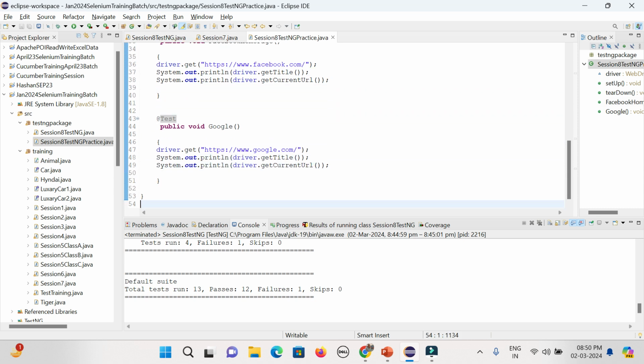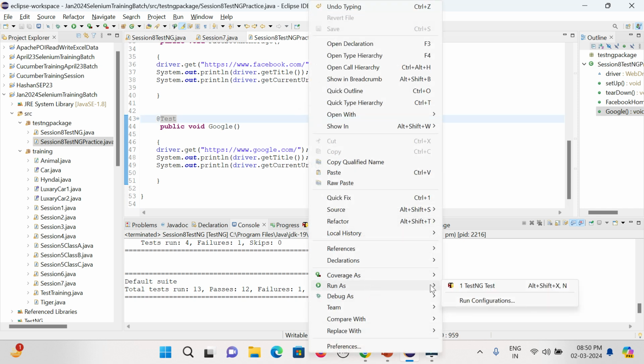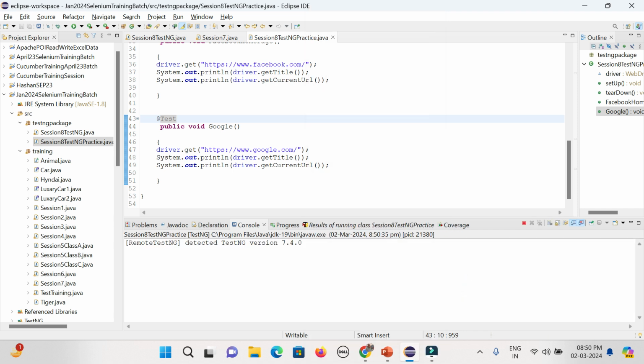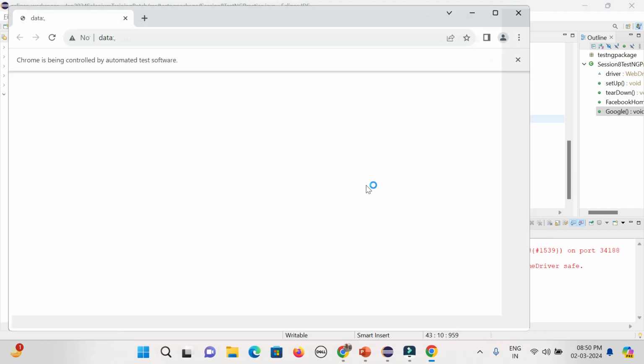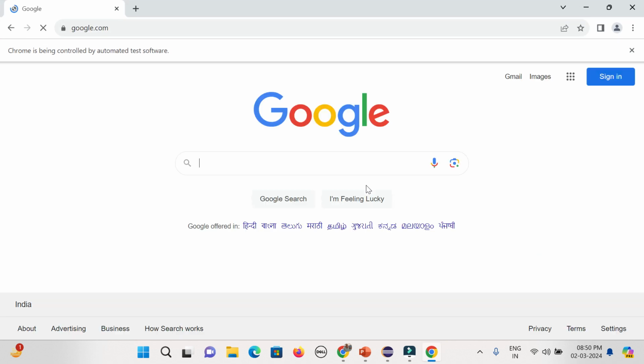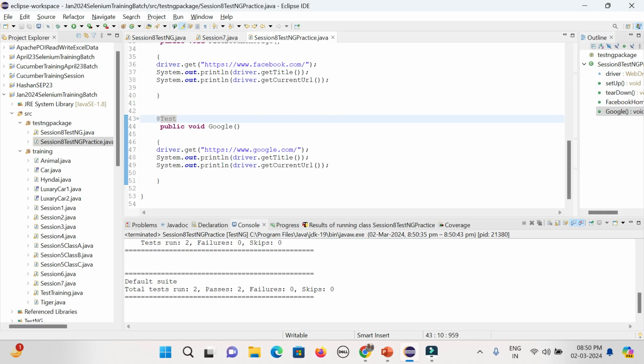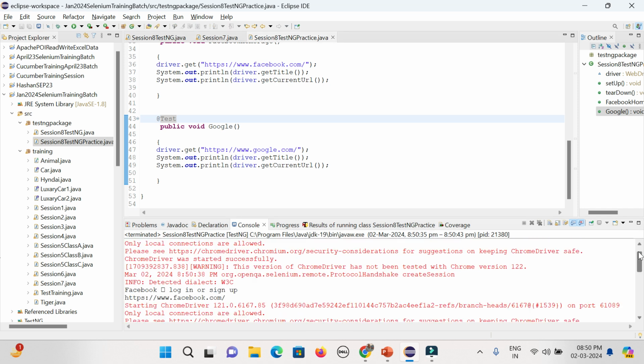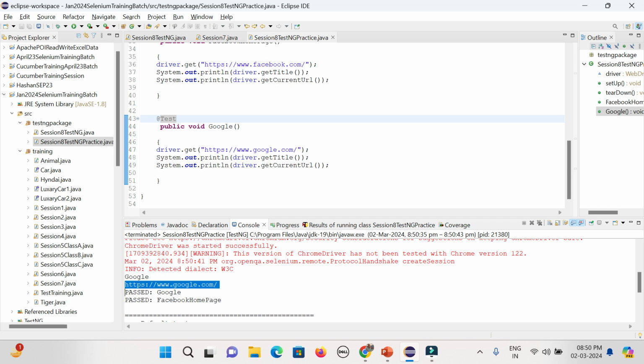Here I can go with Google. I can search for something. I can have any number of test cases like that, 20 or 30 test cases in real time. Now you can run and see it executes. Every time it will open a new browser, you close it, and again it will open a new browser and open the Google page. You can see the output. It is very fast. First the Facebook part, then the Facebook URL, then the Google part, the Google URL. That is the way the Facebook test case and the Google test case pass.